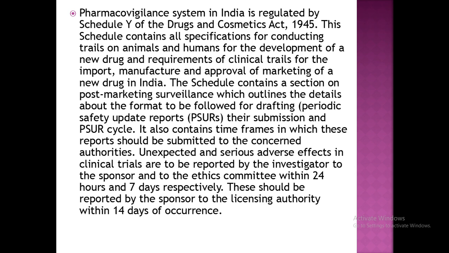So, the pharmacovigilance system in India is regulated by Schedule Y of the Drugs and Cosmetics Act 1945. This schedule contains all specifications for conducting trials on animals and humans for the development of a new drug and requirements of clinical trials for the import, manufacture and approval of marketing of a new drug in India. The schedule contains a section on post-marketing surveillance, that is phase 4 studies, which outlines the details about the format to be followed for drafting periodic safety update reports, their submission and PSUR cycle.